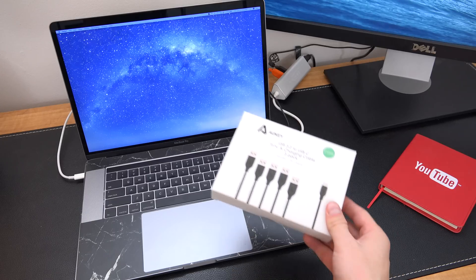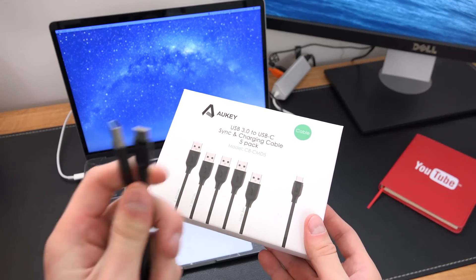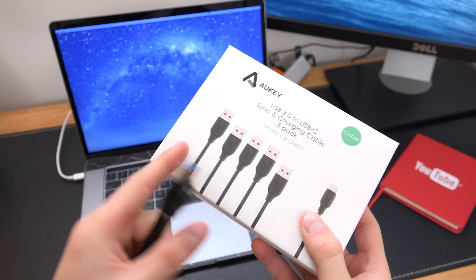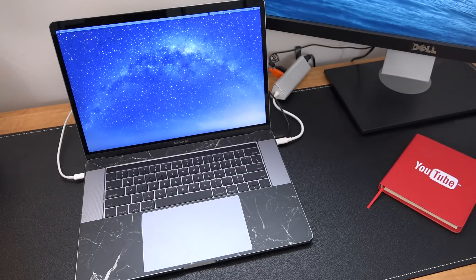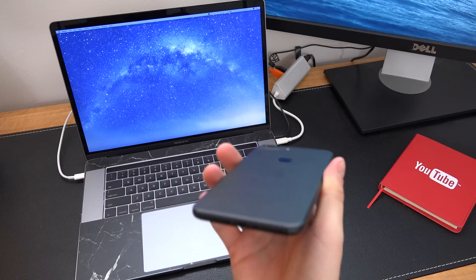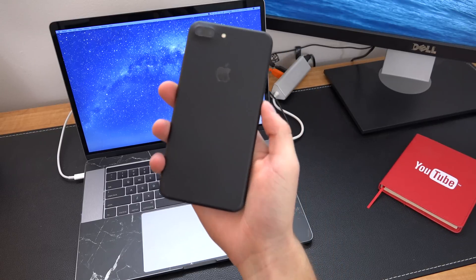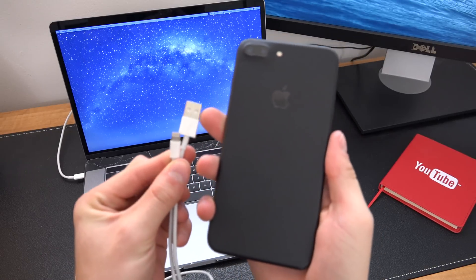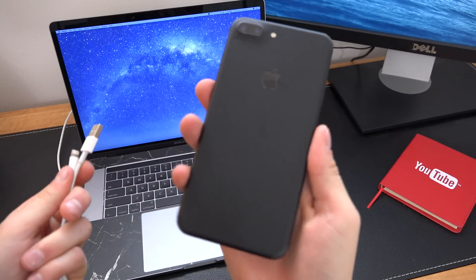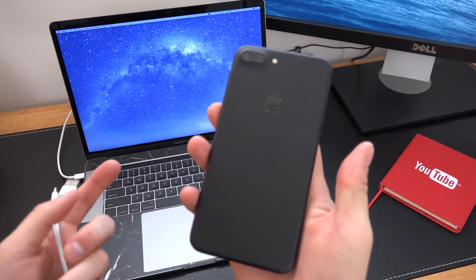Next, I want to bring up an issue with connecting your cell phone to the new MacBook Pro. No matter what phone you have — just about every phone, even if it includes USB Type-C right now — came with a cable that's USB Type-A to USB Type-C, like these Auki ones they sent over. The iPhone 7 has a lightning connector at the bottom, and the included cable is only lightning to USB Type-A. So you cannot connect your iPhone 7 to your new MacBook Pro at all without buying an adapter, because Apple did not include any.